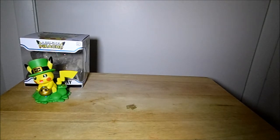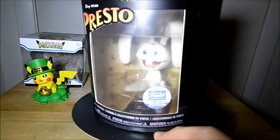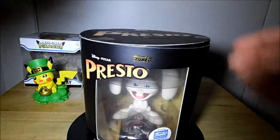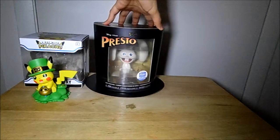The next thing that just came in today is Alec-Azam from Presto, the Disney Pixar short. I really like this design — I like that they put him in a hat, and it looks super cute. I really like that short; it's super cute and I like bunnies. It would definitely go well with Bow and Knick Knack — those are probably my three favorite Disney Pixar shorts. I'd love a Pop of the old man playing chess too, but I don't know if Funko would make one. So those were those two Funko items, and now let's move into the Funko Pops.